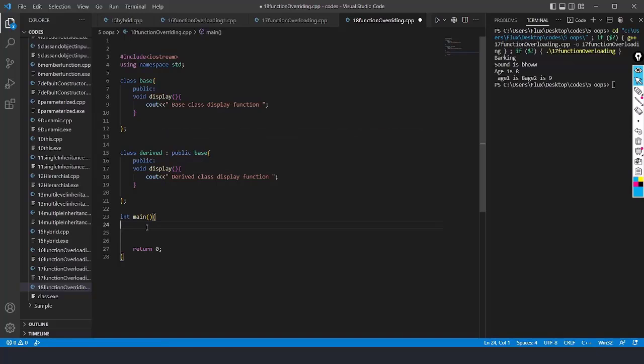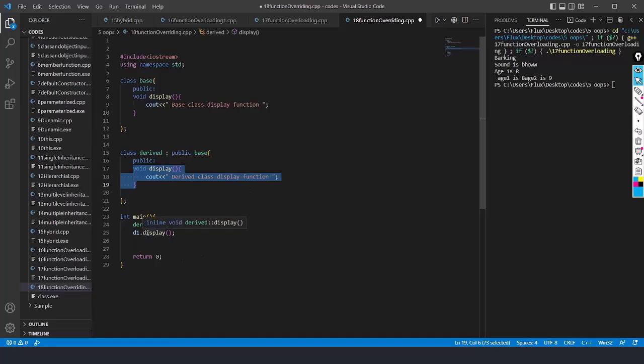We're also going to see how to print the base class display function. I have to write Derived as the class name, and I'll create an object, let's say d1. So when I write d1.display, it is going to call this function. But we know this child class has two display functions. The base display function is internally hidden inside this derived class, and this display function is there.